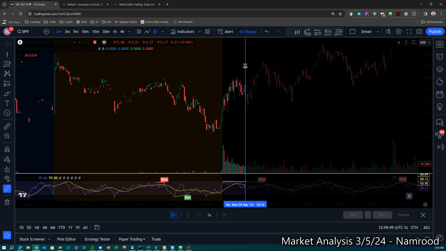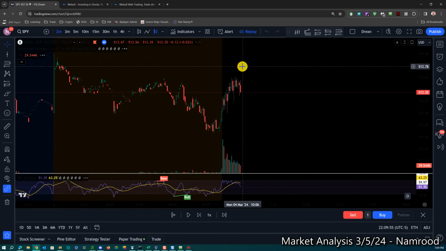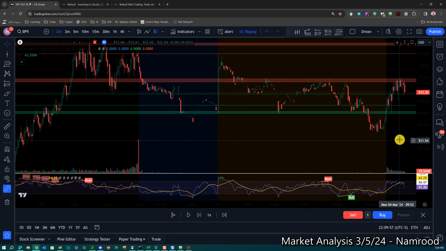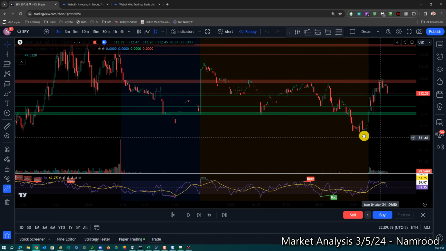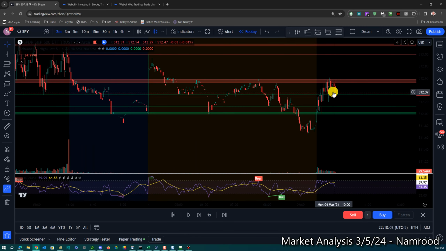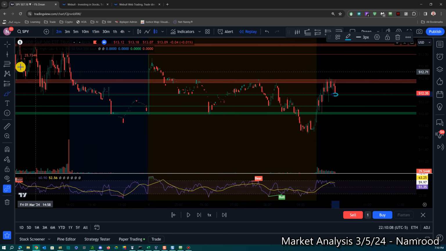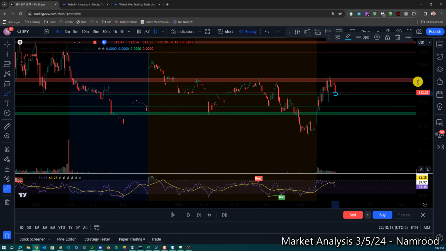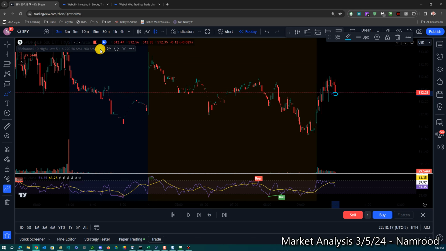And by the way, guys, the reason I'm asking you to go to the PC is that you can see how fast I'm drawing the fibs and stuff like that. It's really very fast. I think this is what the fib looked like at that time. As you can see, we tested this. We barely went overnight to the 38.2.